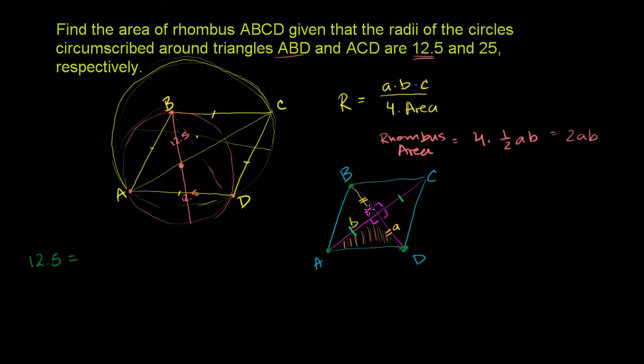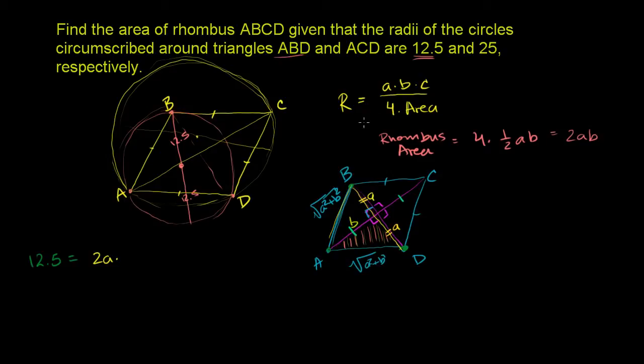So what's the lengths of the sides here? So we have this side right over here, side BD. That's just going to be 2a, right? That's an a plus another a. So it's going to be 2a times this side right over here. What's this side, which is just one of the sides of the rhombus? Well, this is the hypotenuse of this right triangle right over here. Right? This is a right angle. So it's going to be the square root of a squared plus b squared. But all of the sides are going to be that. It's a rhombus. All the sides are the same. They're all going to have that exact same length.